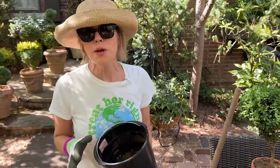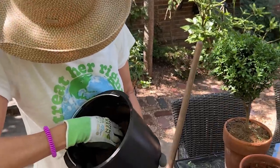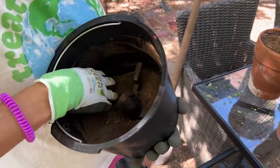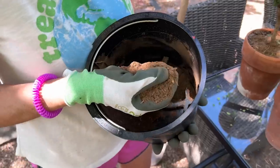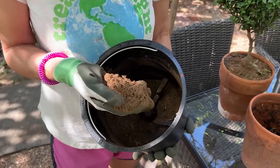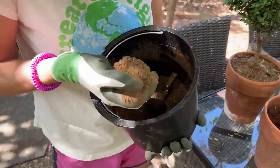I have run it nonstop since I got it. It is so much fun. My new protocol at night, in the evening, is that I do the dishes, I start my dishwasher, I make my coffee for the next day, and then I turn on my Lomi composter, because overnight it will turn any of my vegetable debris, my clippings, leftovers. And it smells wonderful.